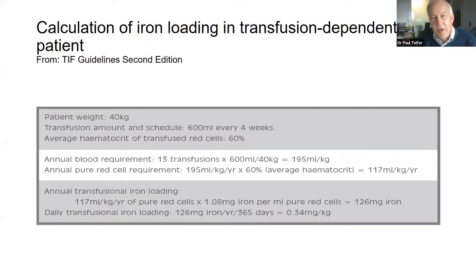And perhaps even before we think about these ways of measuring iron, just think about what's actually causing this iron, which is the amount of blood that you get given. And I think the first thing that we should be measuring on an annual basis is the volume of blood that you get transfused. And that is quite easy to do if you keep a record, or your doctors and your healthcare team keep a record of the volume of blood that you get given at each transfusion. And then at the end of the year, there's a fairly simple calculation that can be used to determine the amount of iron that has come in from the blood over the course of the year. And that's something that we try to do routinely in our clinic, and I'll show you how we do that a little bit later. But it's a fairly simple calculation, which I believe everybody should be doing every year.